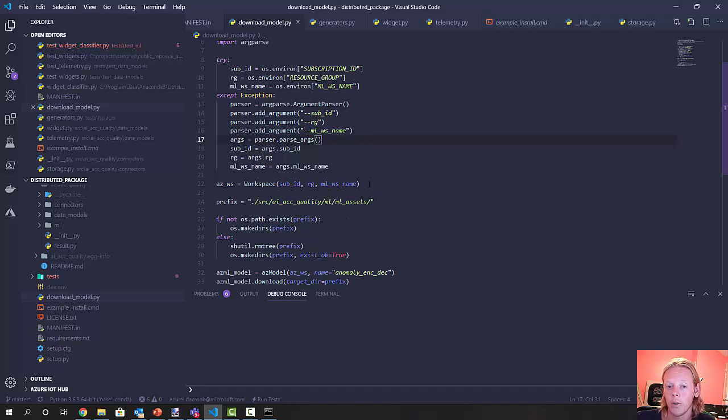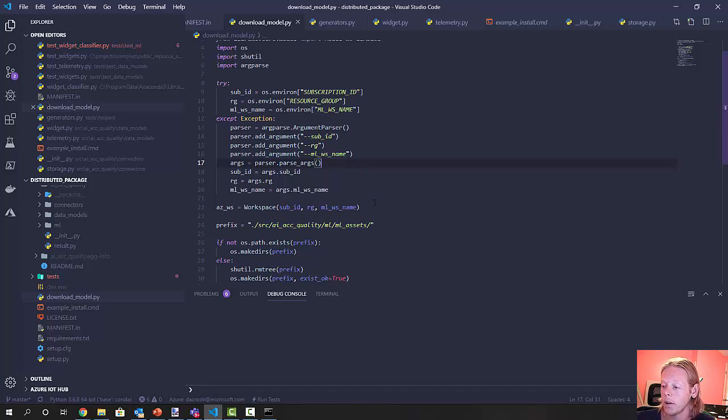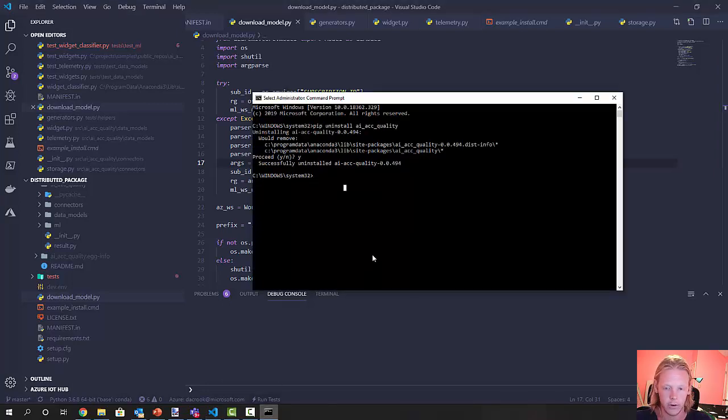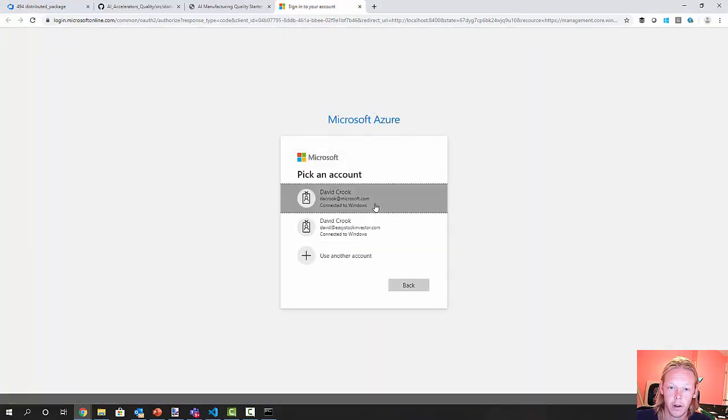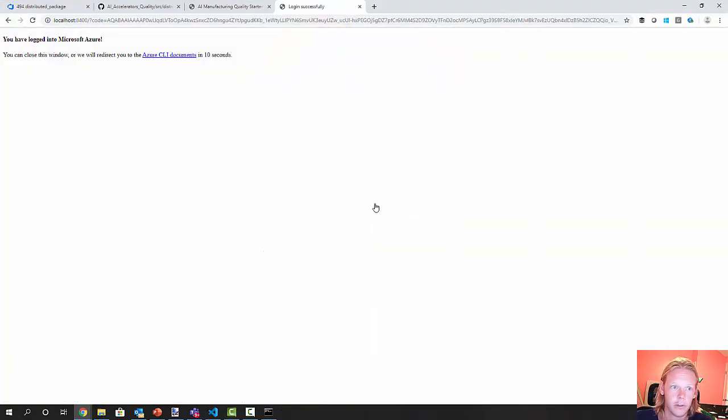Now, it is important to note that the way this is currently coded, it requires you to execute an AZ login. So let's go ahead and show you AZ login. If I do AZ login, there we go. It pops up a browser, asks me to log in with my corporate credentials. It says thank you.